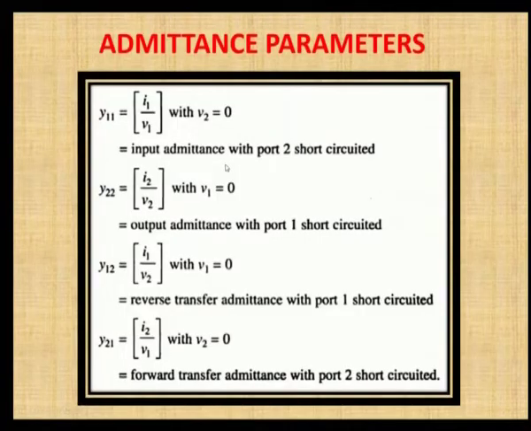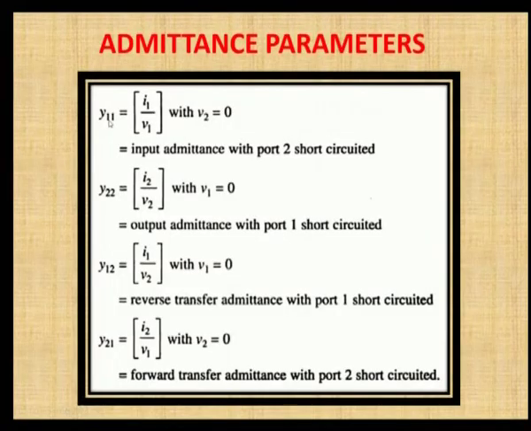And for the Y parameter, similarly we have considered the two variables I1 and I2 as independent variables, and V1 and V2 are the function of I1 and I2 for Z parameter. Now, for the admittance parameter, it has to be reversed. I1 and I2 are the dependent variables or the function of V1 and V2. V1 and V2 are the independent variables here. So, how will you write the equation?